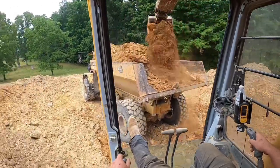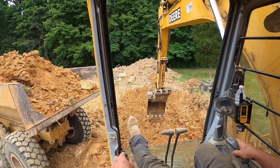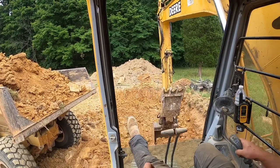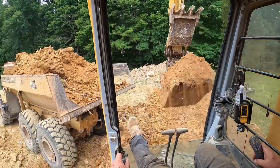Hopefully we can scrounge up enough decent dirt to at least get up around the pool. Eventually, once we get away from the pool, we're just kind of conjuring. I have to come back and grab some of this dirt. It's not quite as good, but we're going to send the good stuff as long as we can.